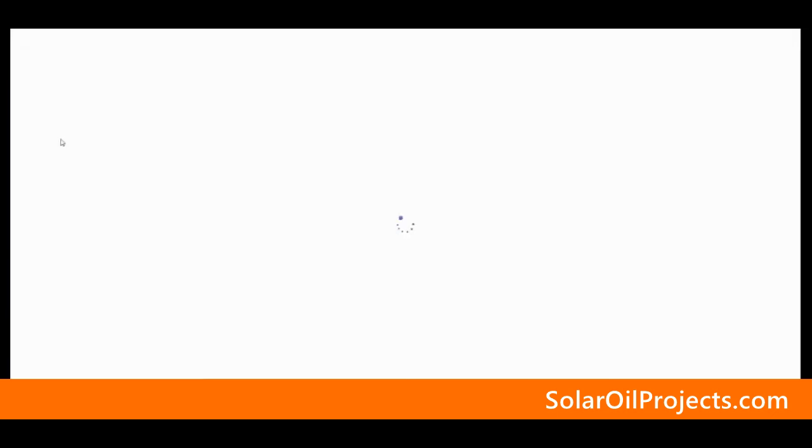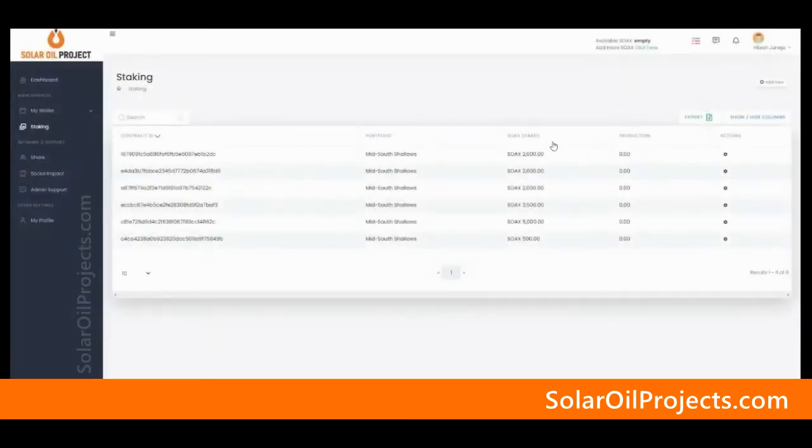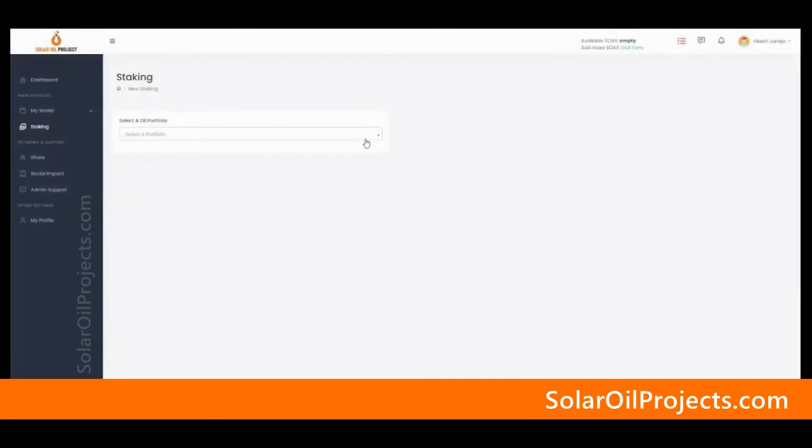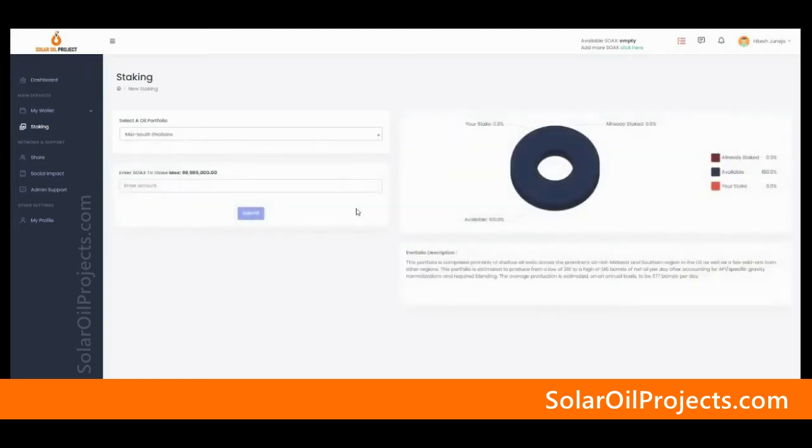After this, they just need to go to the staking page where they actually select how many tokens they want to stake on these oil well sites. And this is the key part that you want to really focus on making it as easy as possible. So right here, we're going to select a portfolio from the dropdown. A portfolio just represents a collection of oil wells. And at any given point in time, there are only 1 or 2 portfolios at most available here to make it very easy for the average person.